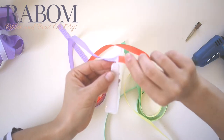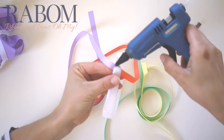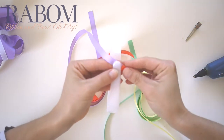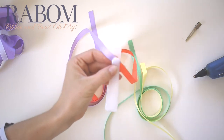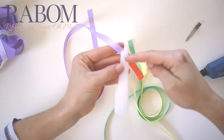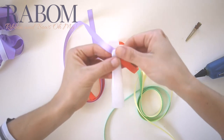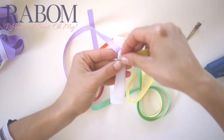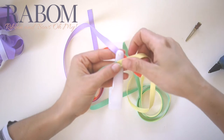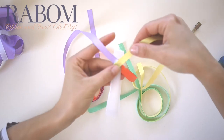To start, I'm going to take my first glued-together long length of ribbon and place it on the inside of my headband and glue it down. I want it to be at about a 45 degree angle — so if this is 90 degrees, I want my ribbon running about 45 degrees straight through there. Now I'm going to do the same thing with my second length of ribbon, just glue it down right here, again at a 45 degree angle.